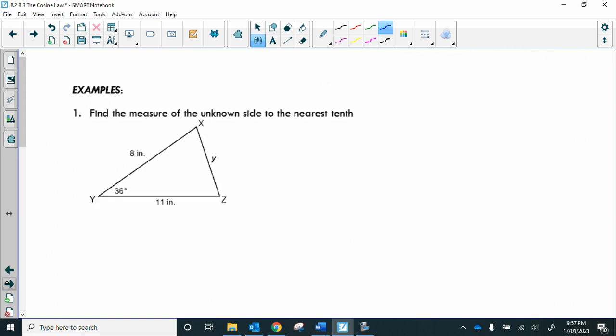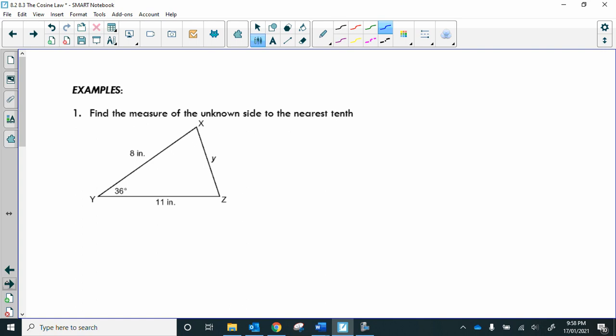All right, let's do some examples here. So I see how I have X, Y, Z instead of A, B, C. Again, if you do not want to try to manipulate these formulas, you can change those to A, B, C, as long as you have little a across from big A and little b across from big B and little c across from big C, you can just change the labels. However, I'm going to work with the X, Y, and Z that we have here.